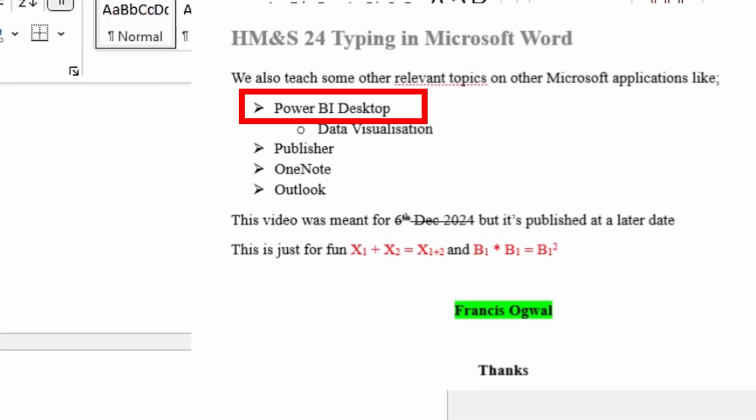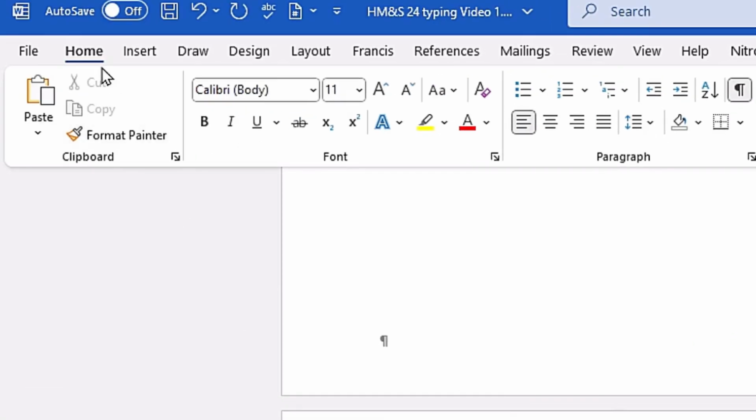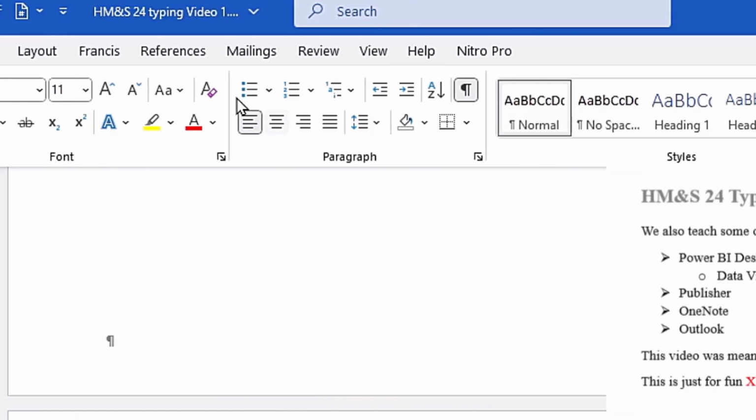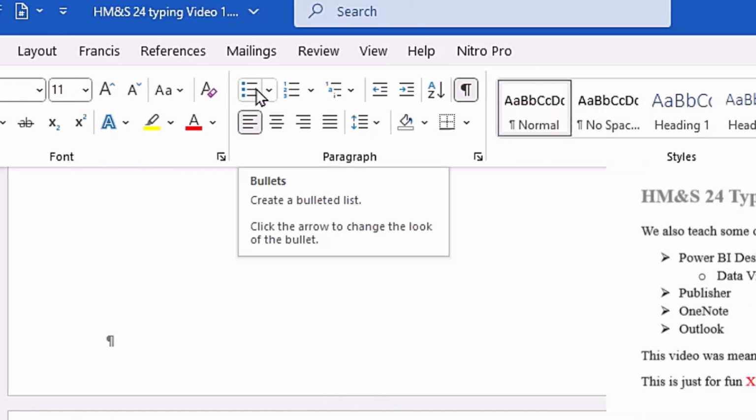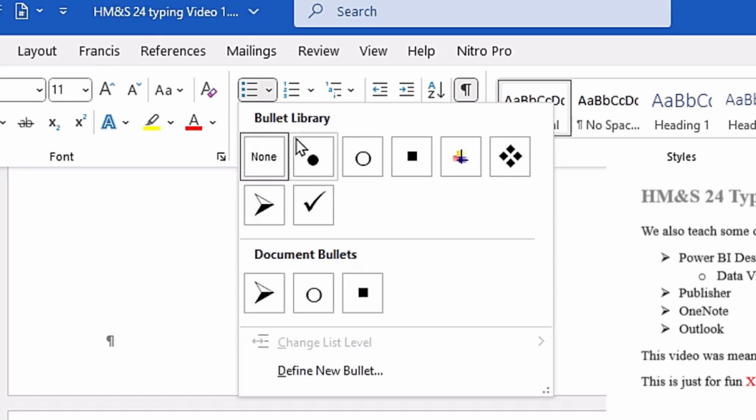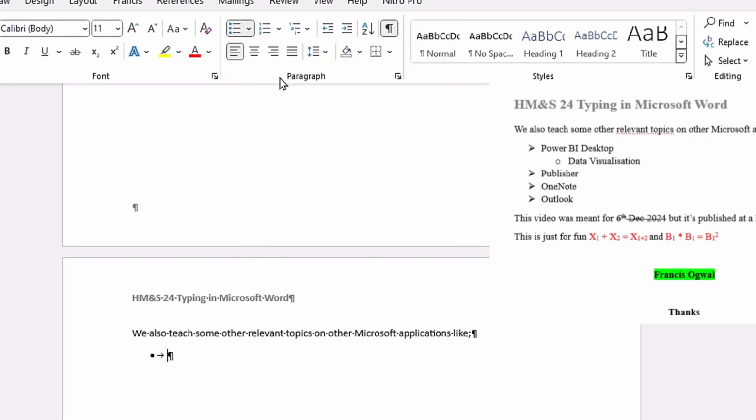As you can see, we have Power BI desktop, but it's having a certain type of bullet. On the first page we used multi-level list. Also when you come to the home tab on the paragraph group, we have what is called the bullets here. When you click on the bullets, you can see we have different ways you can put the bullets. You can also remove the bullets by selecting this none. But as you can see, when you select this one, it will give you that type of bullet.